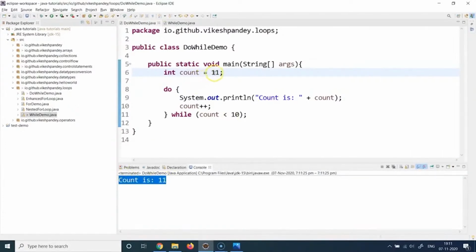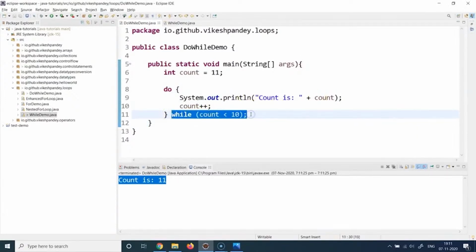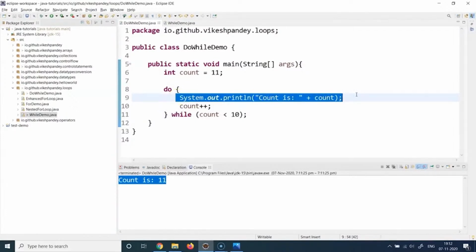So what happened here is that count was 11, it entered the do while block, it went to this particular statement which said count is 11, then it incremented the value, so the value became 12, and obviously 12 is not less than 10, so it did not print it again. It only printed once, even though the first time the condition was checked, it resulted in false. Still, line number 9 got successfully printed, and that's the whole idea behind using the do while.